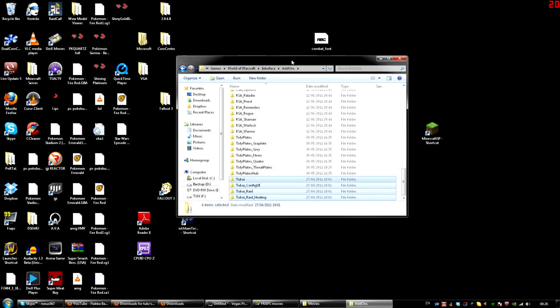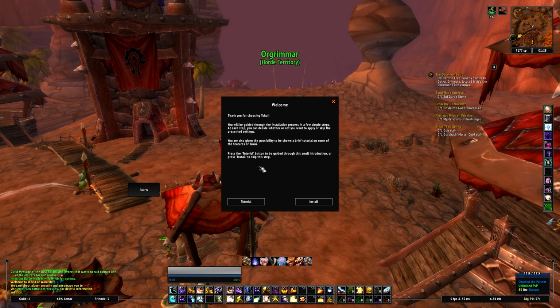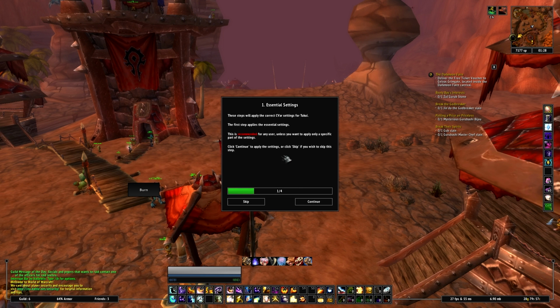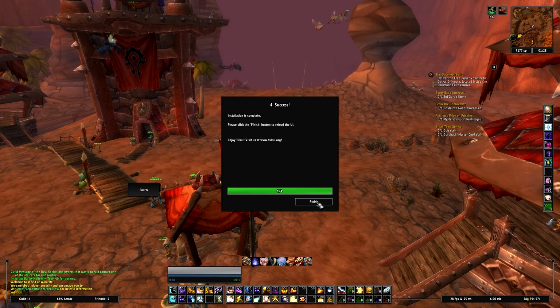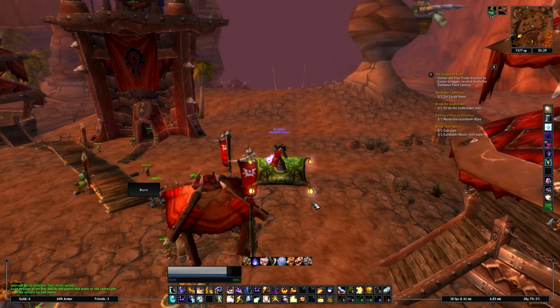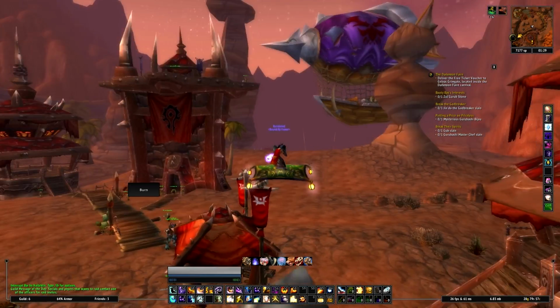I'm going to switch to WoW and just show you how to set it up. Alright, so you log on. You probably won't have all this, and all your bars will be messed up if you're using the normal WoW UI. And it's just a welcoming thing. You can look through the tutorial if you want, but I just click on install, and then just continue pressing continue. You can read them, of course, but I tend not to. And you get another loading screen because it's just reloading your UI, and then it gets fully set up, and it should appear something like this.